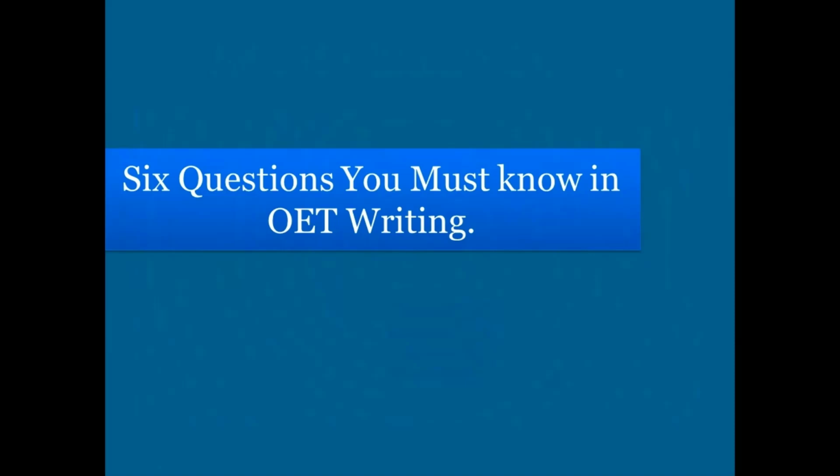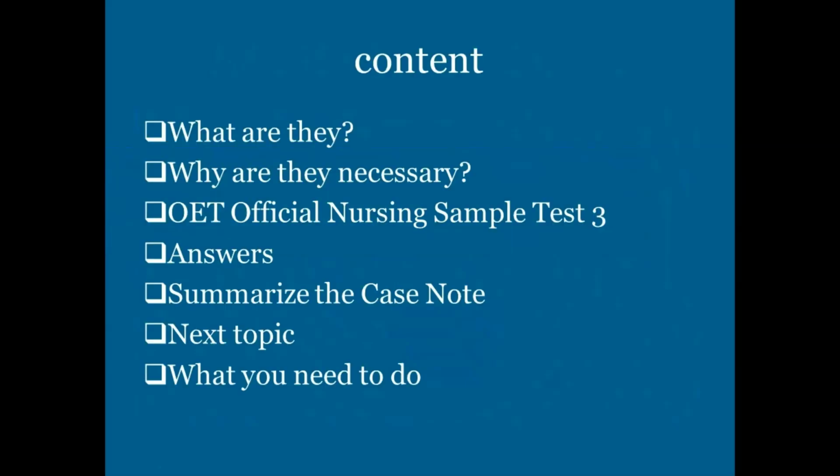So why are these 6 questions important, and what are they? First of all, let's go through the content, what you are going to learn. You are going to learn what the 6 questions are. I call them 6 skills. Why are the 6 skills important? Then we are also going to use the OET official nursing sample test 3, Jake Peterson, to analyze and get an overview of the case note, for you to see how relevant the 6 questions are.